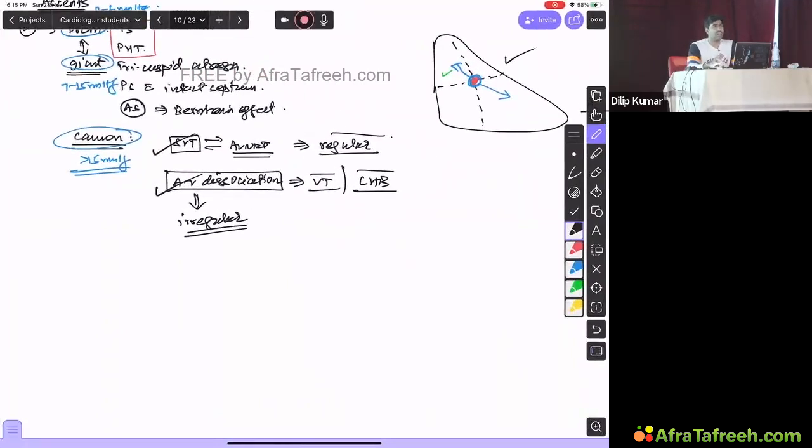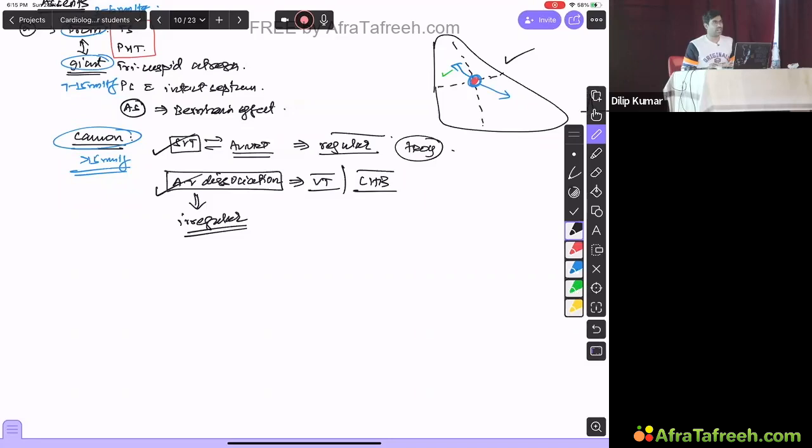And this kind of regular Canon A waves, remember, in the JVP it won't only be transmitted on the right side. It's going to go into the left side also, because continuity is there on both sides. So on both sides you might get pulsations in the JVP with each heartbeat, Canon A waves, and that is referred to as something called the frog sign.